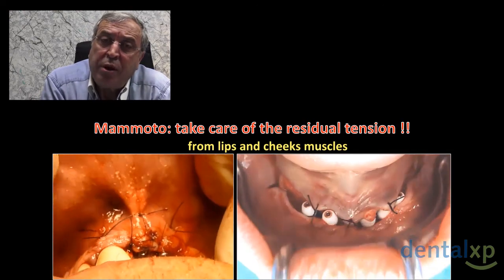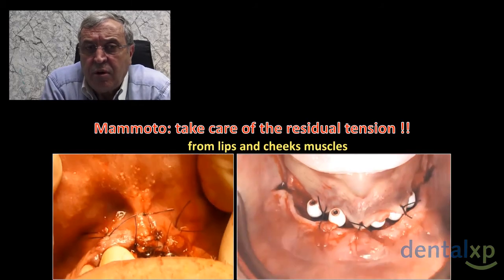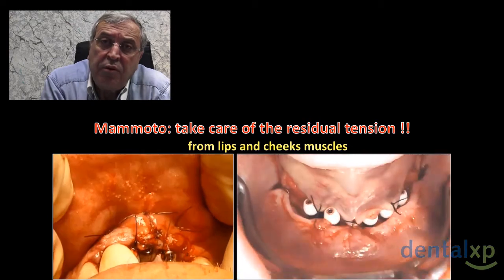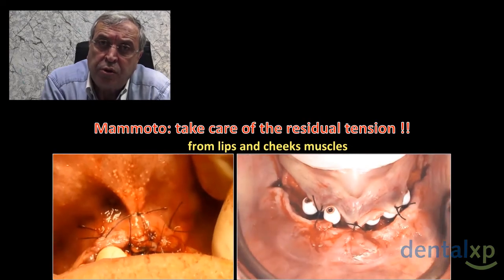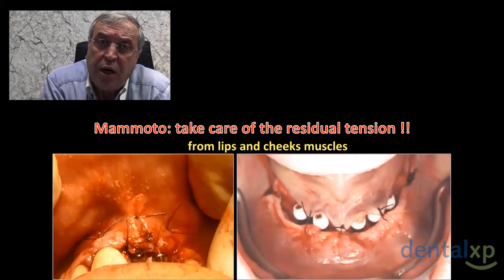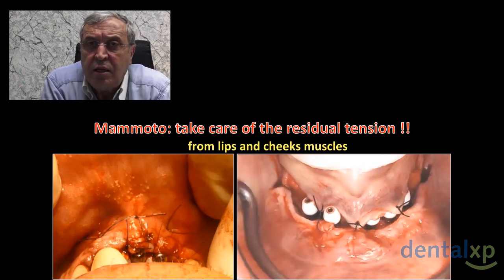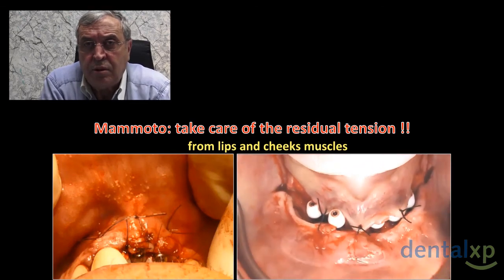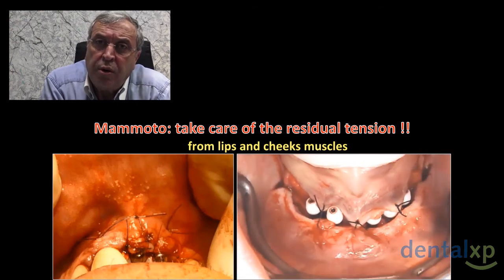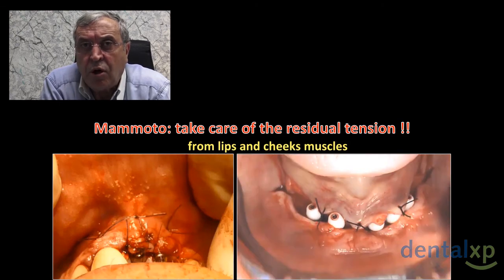We can talk also about tension. We forget that when we finish the surgery, we have to check, even if you do a tension-free flap closure, because you don't see the tension as much since you use anesthetics. And the function of the anesthetics is to paralyze the muscles. And if you want to see how the tension will occur when the patient is coming back home, you have to pull the lips or the cheeks.